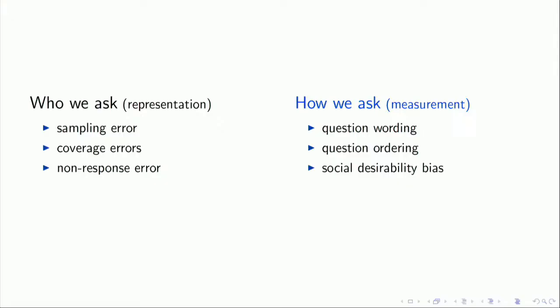Now to the second piece, what we learn when we talk to them. This representation framework, you can work this all out mathematically. We could write down some formulas, and it all has nice formalization. This measurement stuff is much harder to formalize. But people have worked for many years in surveys, and they found a bunch of ways that the ordering of the questions can make a difference, or the exact wording of the question, or the word choice. There are many, many results like this. We don't yet have a full, beautiful framework to understand all of these, with the exception maybe in certain parts of psychometrics, where the measurement models are pretty formalized and nice. But we know that these things absolutely affect the results of your survey. When you are designing your survey in a few hours, you will have to think about these exact issues as well.